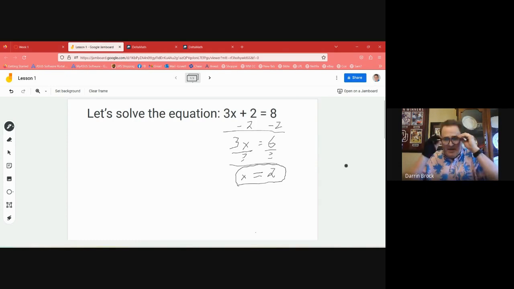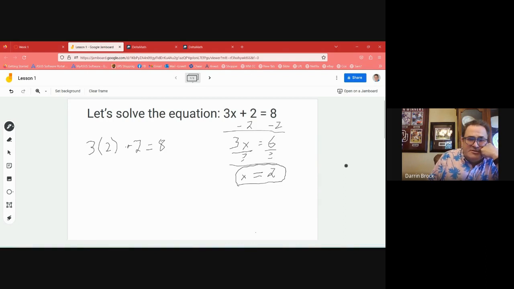So with a linear equation, the most you will have is one solution in this situation, right? X equals 2. There's no other numbers to give us. We do need to check that. So to check that, let's go back to our original equation up here, and let's substitute in 2 instead of x. We have to make sure our solution is actually correct.